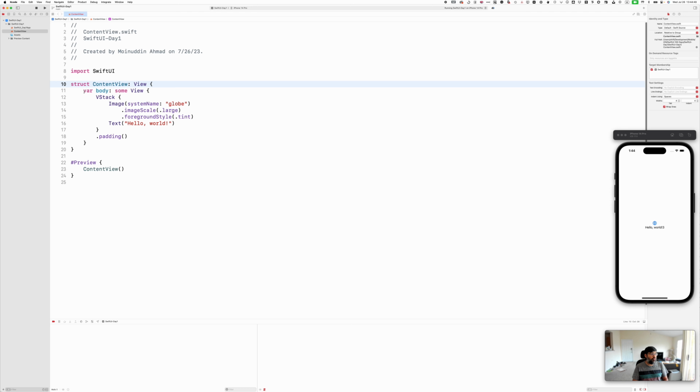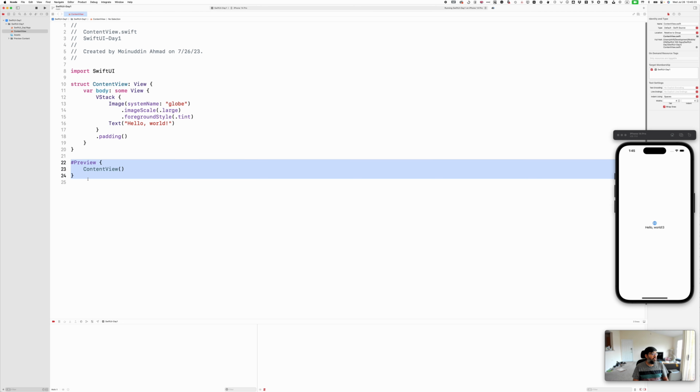Anyway, within that view, you have this. You have to create this in order to have a body, and this is mostly to create a structural view. So you have the variable var body, which is some view. It's not defining the view. It's just some, meaning there is some sort of flexibility to this view. And in that view of body, you have the VStack with the padding. So that's that.